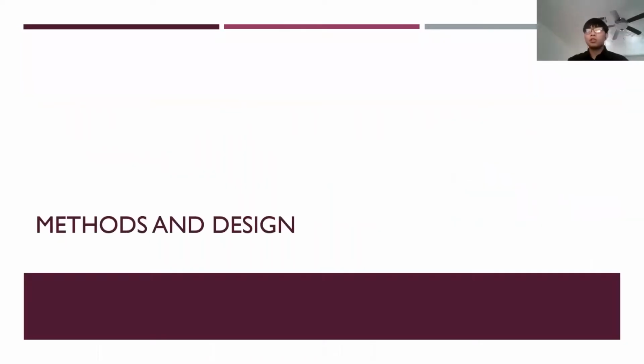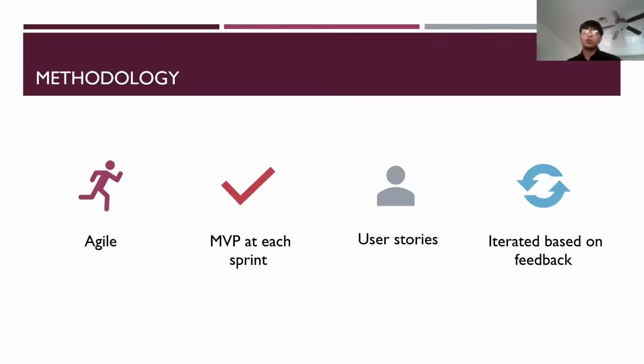Talking about the methods and designs, we use the agile methodology. Basically, we had a bunch of user stories, which really is just a bunch of tasks for us to do each week. We assigned these tasks every week to each of us developers, and we created a minimum viable product at the end of each sprint. And, of course, we iterated based on feedback. So whenever we did user acceptance testing or internal testing, or maybe just some feedback from Sean, then we would go in and make some new stories and iterate and change our product based on feedback.